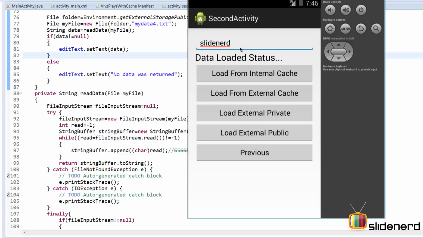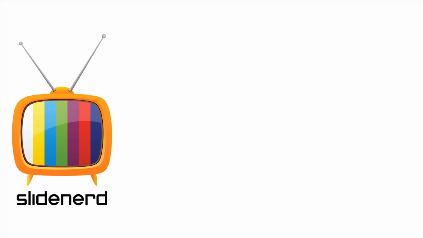So this means everything is working perfectly, and that is just great because I spent around 3 hours trying to figure out something wrong that was inside our external public directory. It was not working, and now it's finally working. So I hope you guys have understood something about how the various storage areas and file APIs for Android work together to give you the full power of deciding where you want to store what.